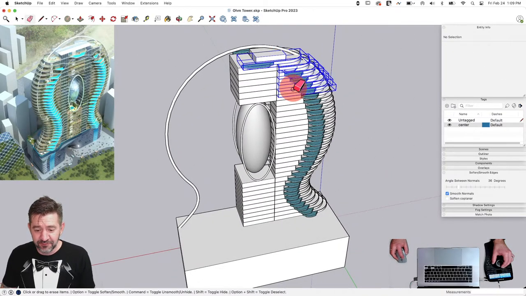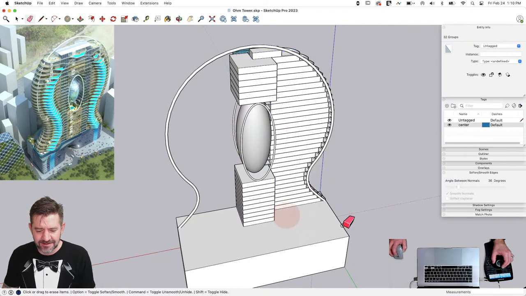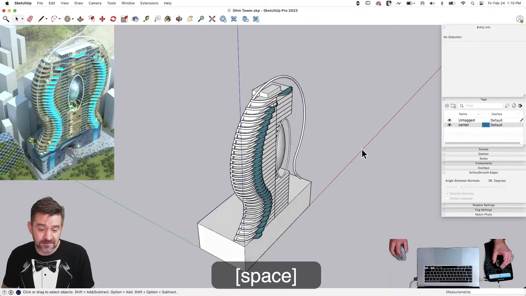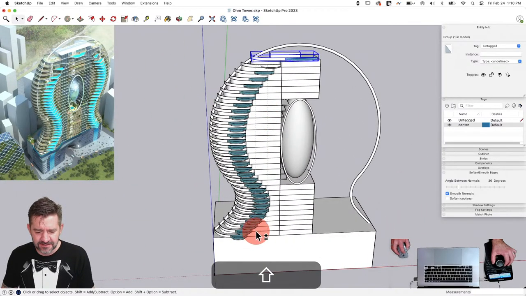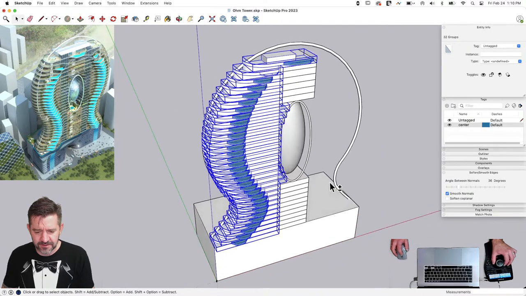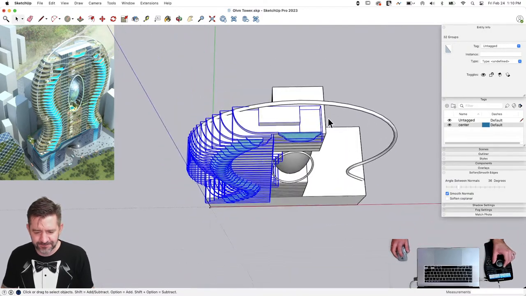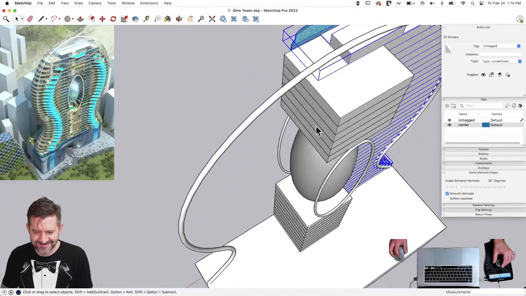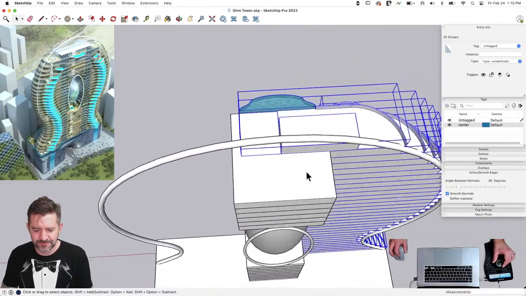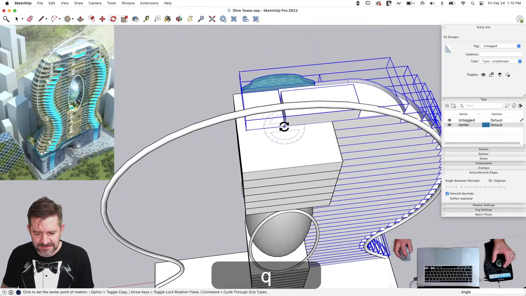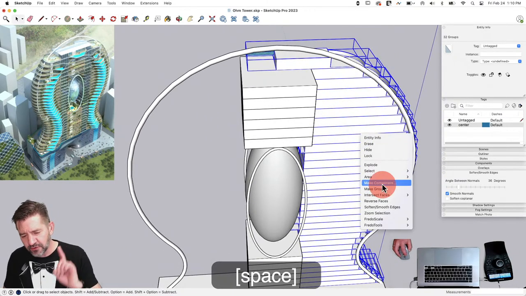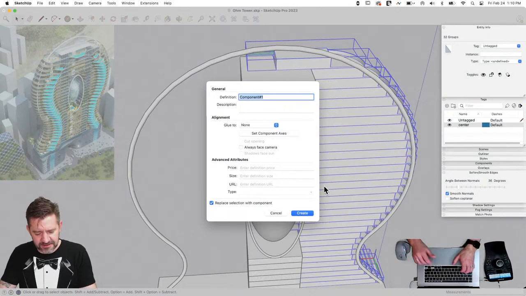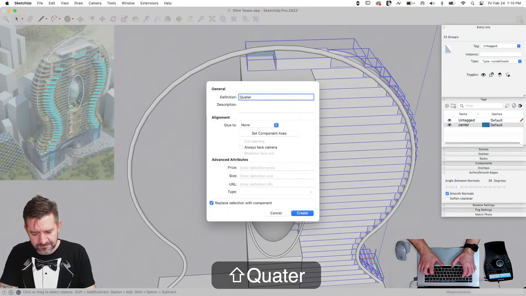And then every once in a while, that guy does it and then does it again because he didn't think ahead. So, you know, lots of options here. All right, so I'm going to grab those pieces. It is nice to have the different styles. That's right. That's what I keep telling people. Trust me, it's nice. Oh, hey, you know what I should do now? I should make it a component right now in case I have to make this change again.